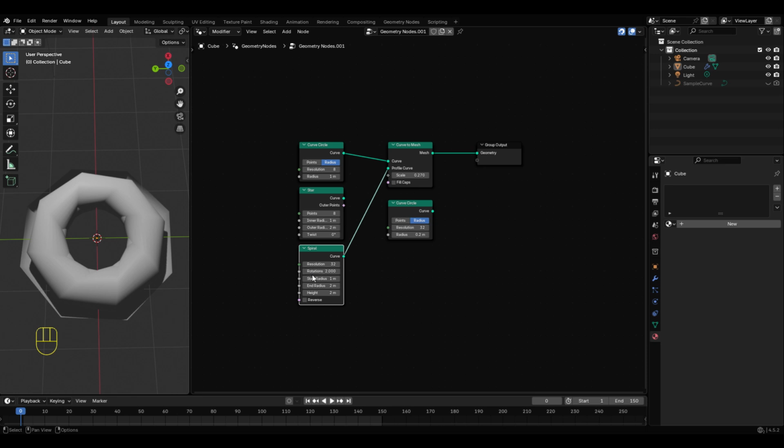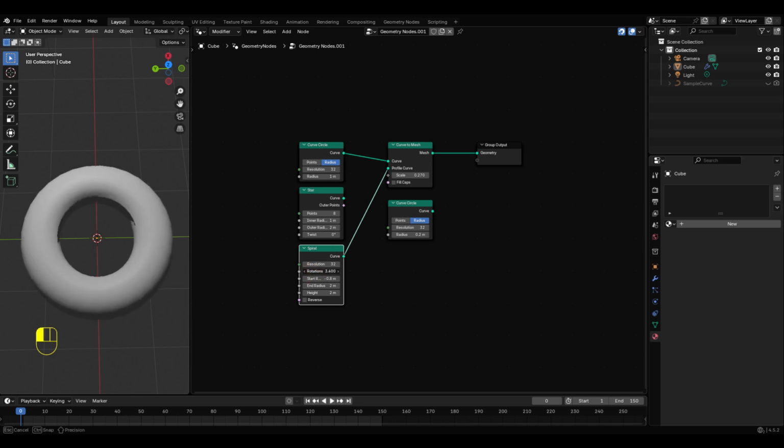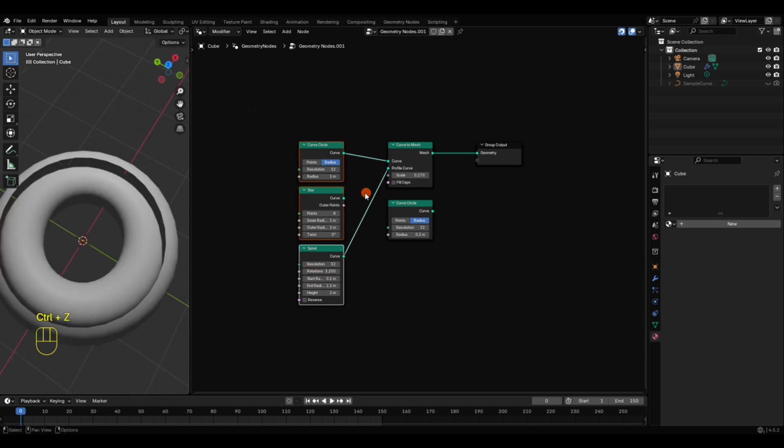We can adjust the rotation value for our spiral, but we don't really see much of a change since the spirals will be internal. We can also adjust the start and end radius to see some difference. Let's go ahead and bump our circle vertices back up to 32. We can go ahead and remove our star and spiral now.